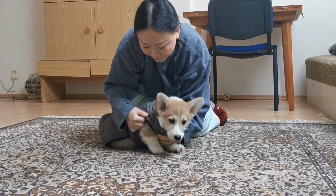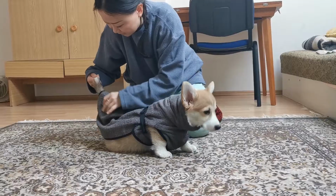Our feet, it's too short. Tail, come on.